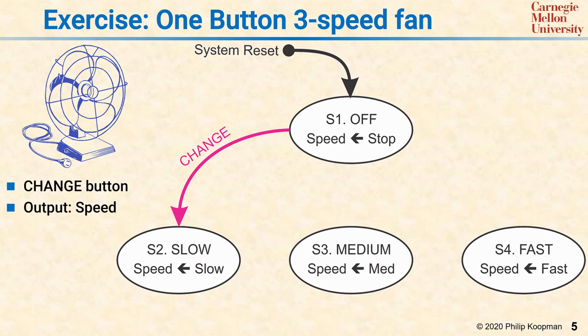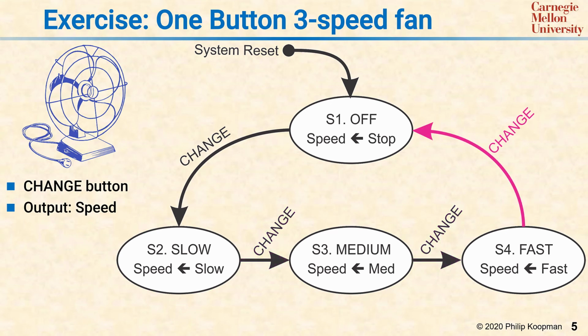But in this case, we decided to cycle the fan from off to slow, and then from slow to medium, medium to fast, and finally from fast to off. The implication is it takes 4 button presses to cycle through all the speeds. So pressing the button from off once is slow, press it again to get to medium, press it a 3rd time for fast, press it a 4th time for off. You might have encountered ceiling fans with pull chains that operate more or less this way.